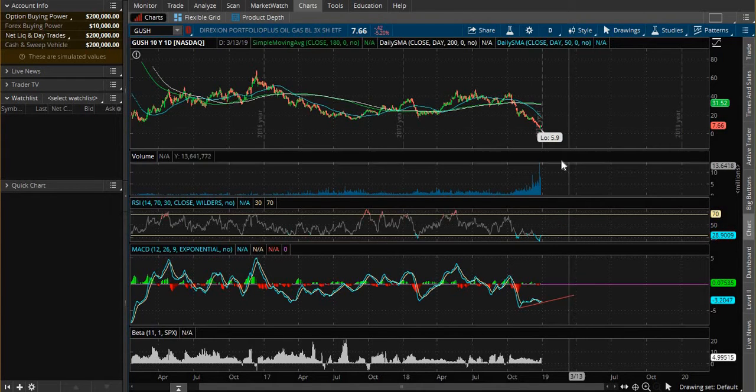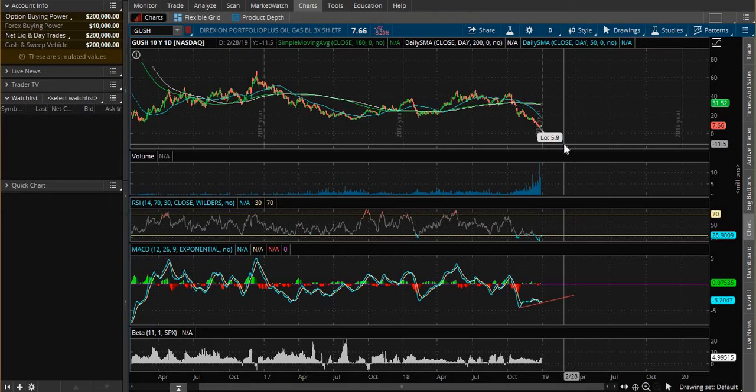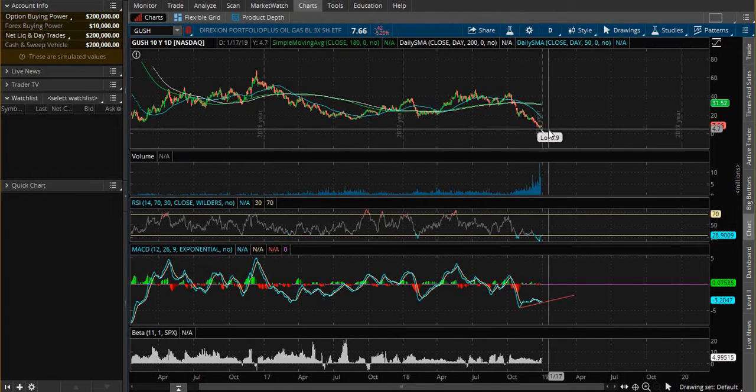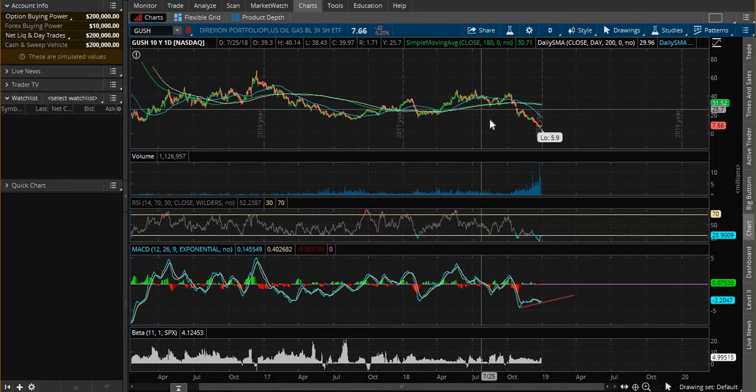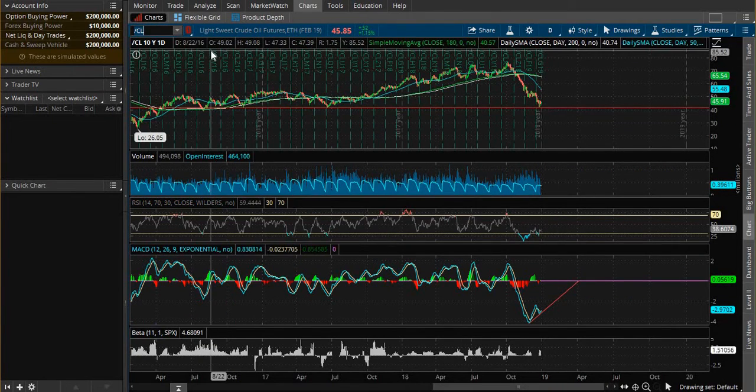So, although GUSH is showing signs of potential reversal, and although it grows fairly significant as a triple leveraged ETF, it is not a position you really want to get yourself into simply because you don't have a feasible stop loss set. And if you don't have a feasible stop loss, well, that's kind of breaking the number one rule of trading. So, if we go back to CL here, we still can find a position that would trade off of this, right? Well, we found one that works in most cases, but is one that I would tend to avoid. GUSH, because again, it didn't have a stop loss.